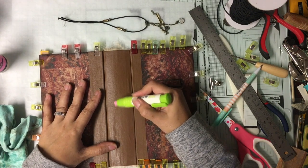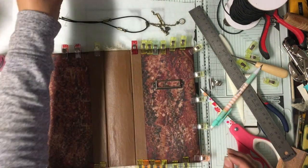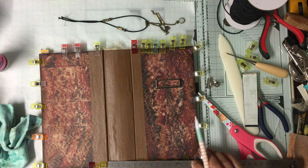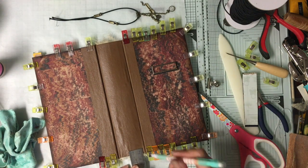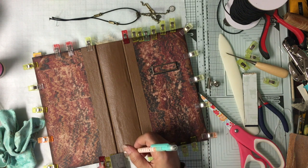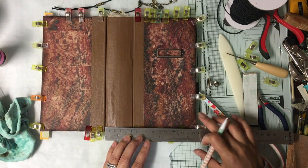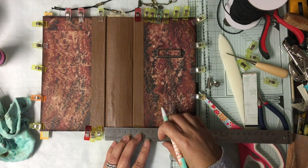So I need to erase that mark. And now I need to measure 3 holes here. Usually I would come up from the bottom about 1 centimeter. So about there. This is the first time you see me measure. So we need 3 holes.